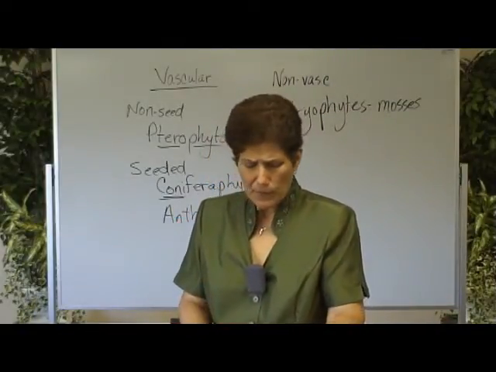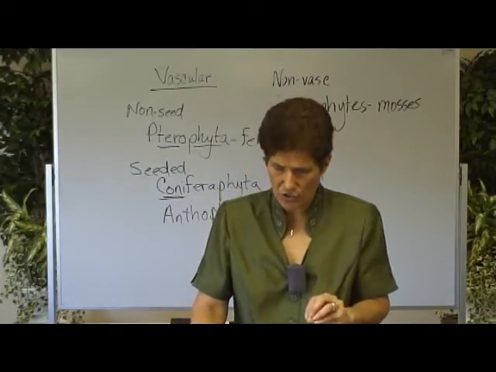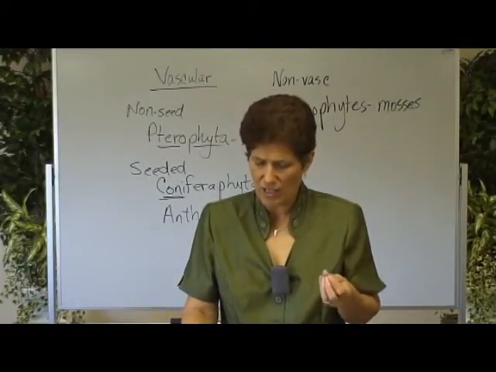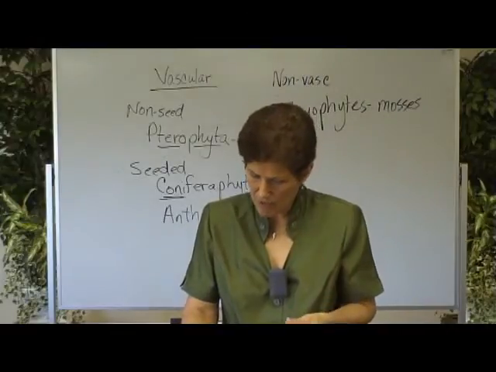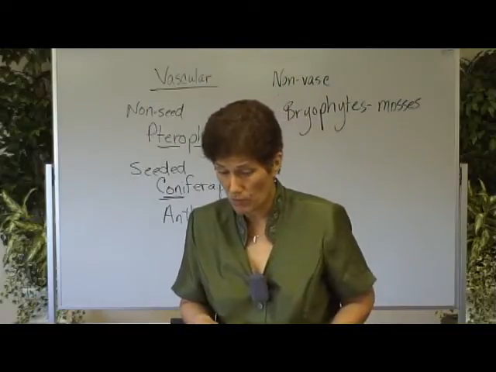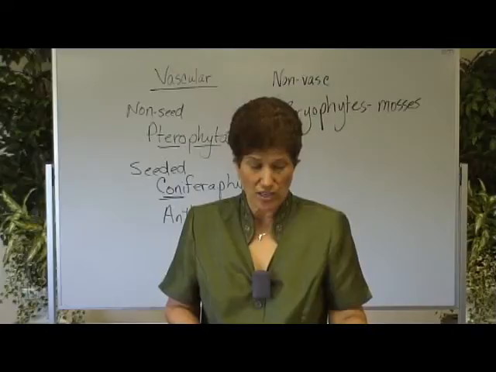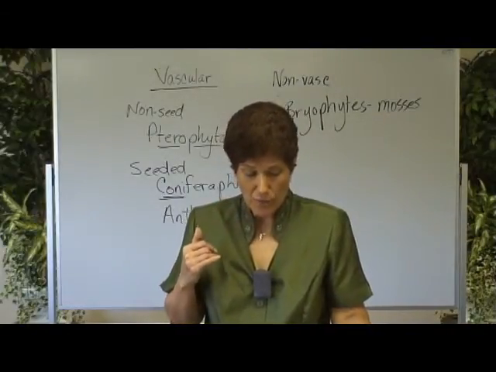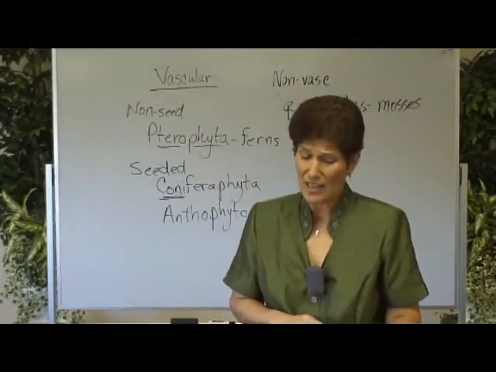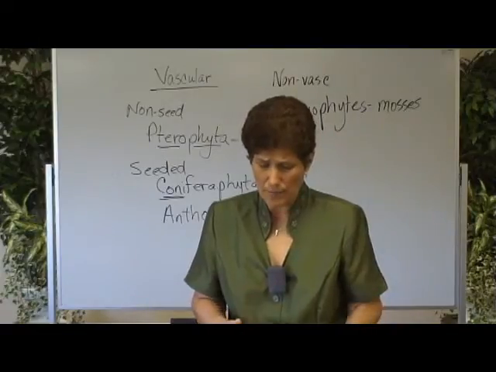It's very different. Whatever generation it stays in the longest is called the dominant generation, and whatever generation it stays in the least is not the dominant. So with the mosses, the gametophyte generation is the one you see the most, so that is the dominant generation. Whereas with the ferns, turn to page 455, it's actually the sporophyte generation, and that's pictured on page 456. The fern sporophyte generation is the dominant generation. But once again, it goes through this alternation of generations, and that's described there.